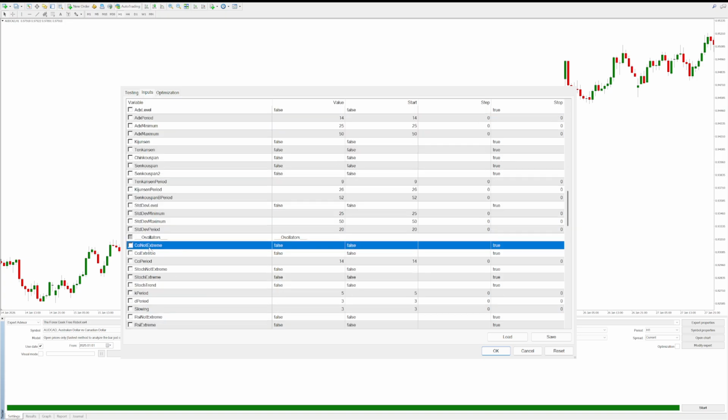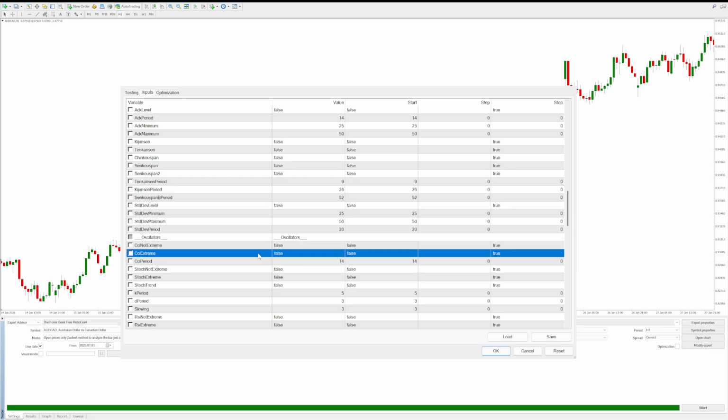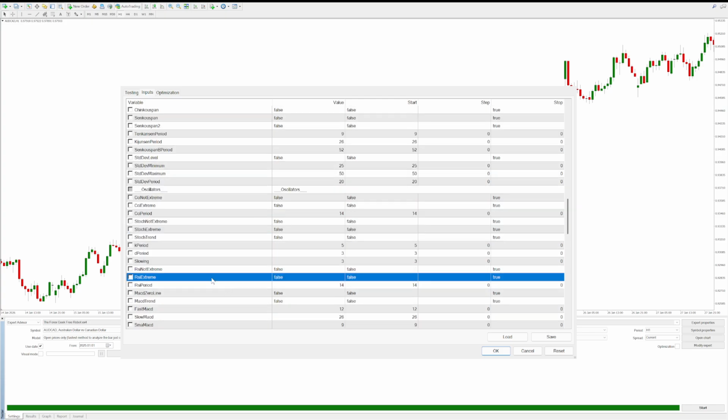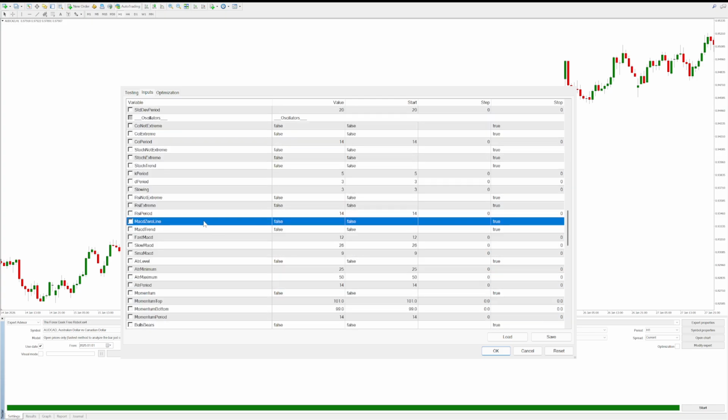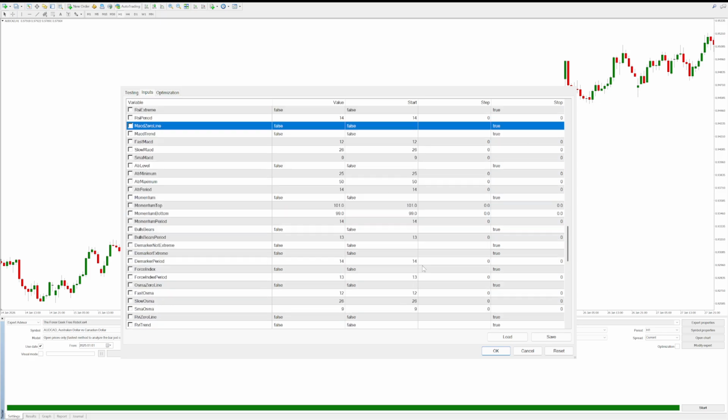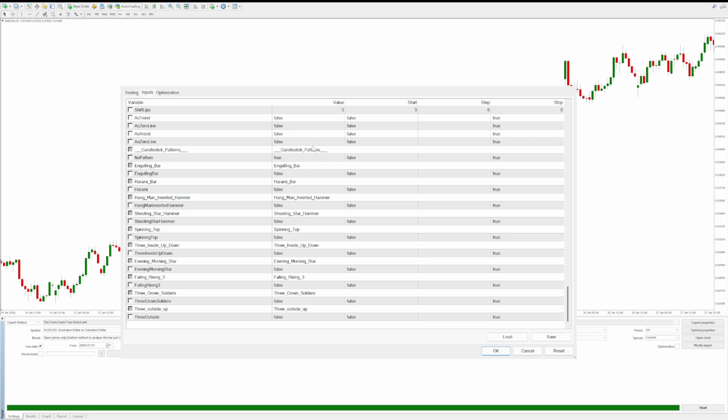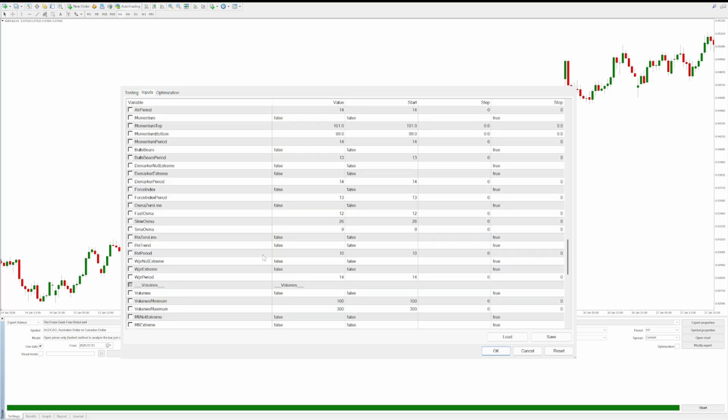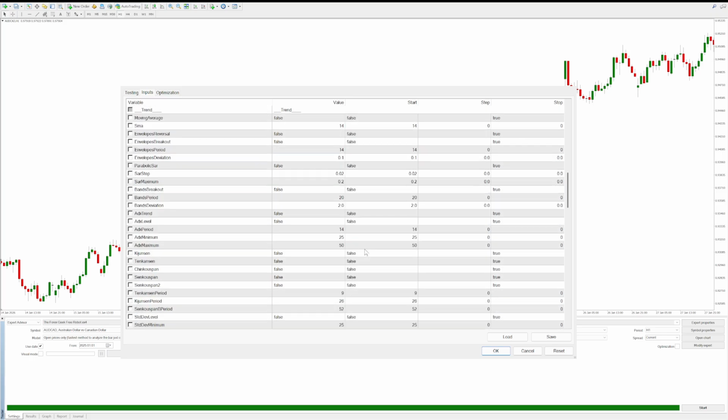You've got the CCI, for example. Here you can have it not extreme or have it so it has to be extreme. RSI as well. So you've got more or less all your common indicators that you're probably aware of. Got your MACD, and so on and so forth. We've also got candlestick patterns. You can set them to true or false as well. If you want to confirm any entries with candlestick patterns, or you can have no pattern set to true, in which instance you can take a trade regardless of there being a candlestick pattern or not, provided obviously all the indicators that you have set to true line up.